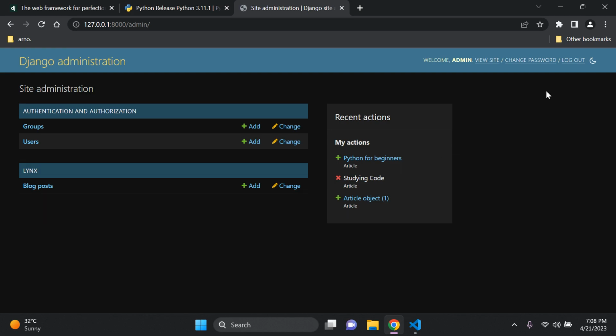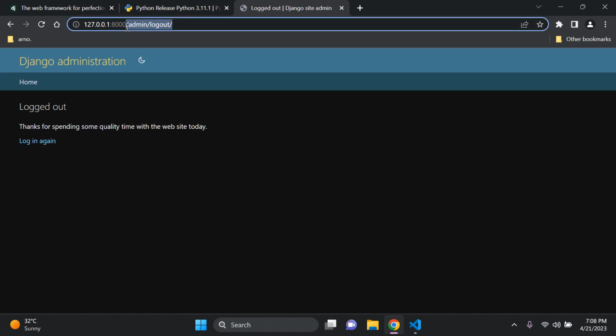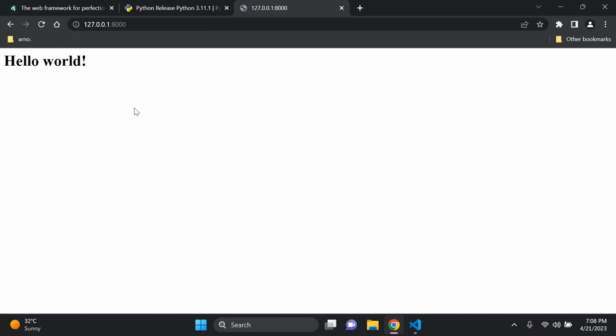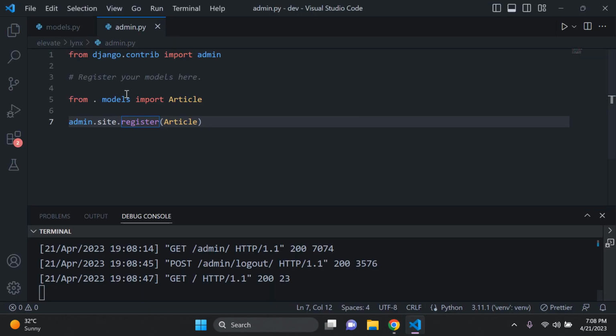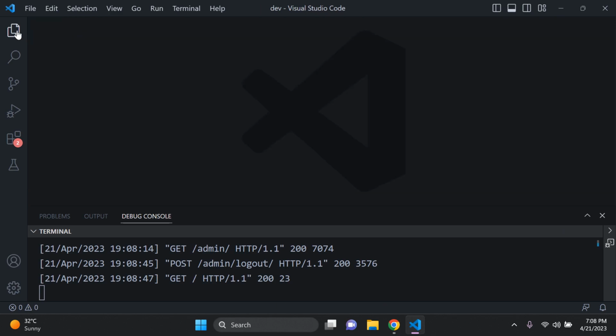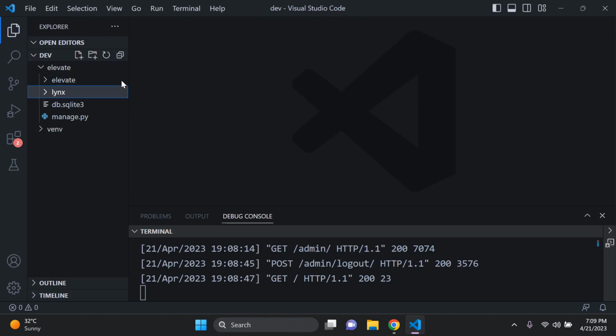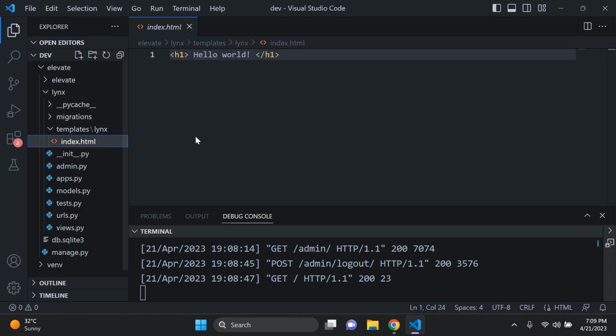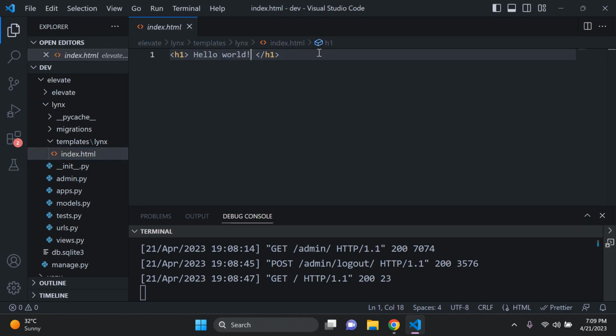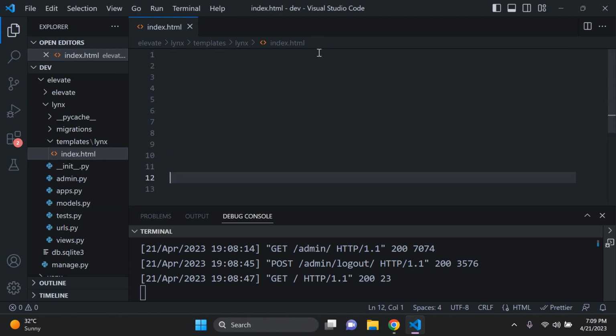Now, what we can do is log out, and I want us to head back to our home page. It just says hello world, but let's say we want to render out the data that we have from our object onto our website. So what we can do is close these up for now, go to your directory structure, and head to templates and index.html. And what I'm going to do here is swap this out and add in some decent HTML logic before we continue.